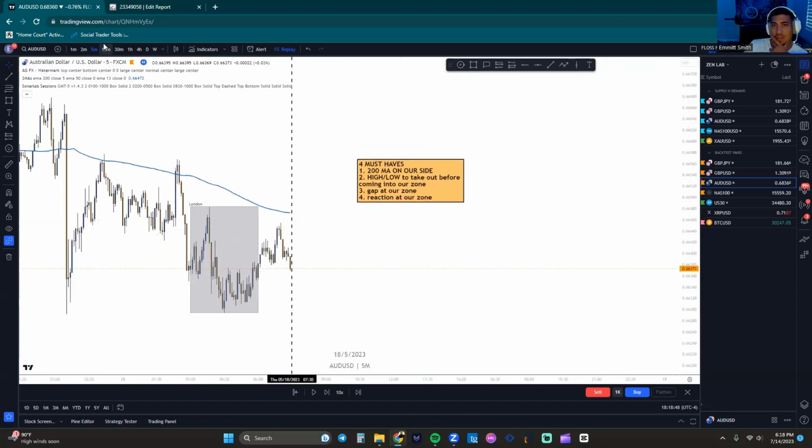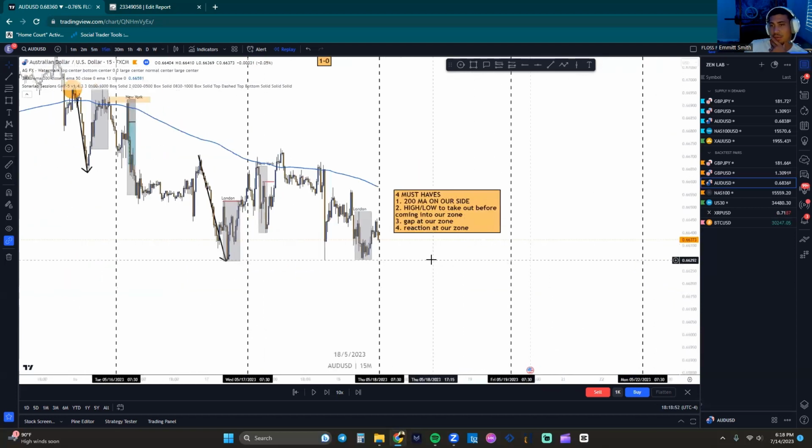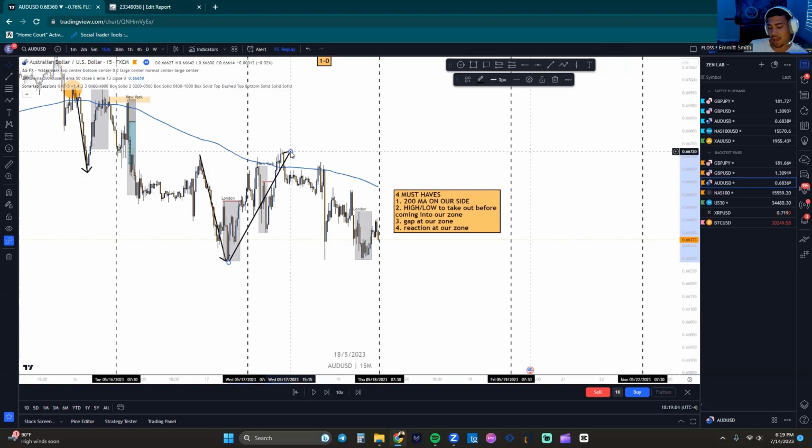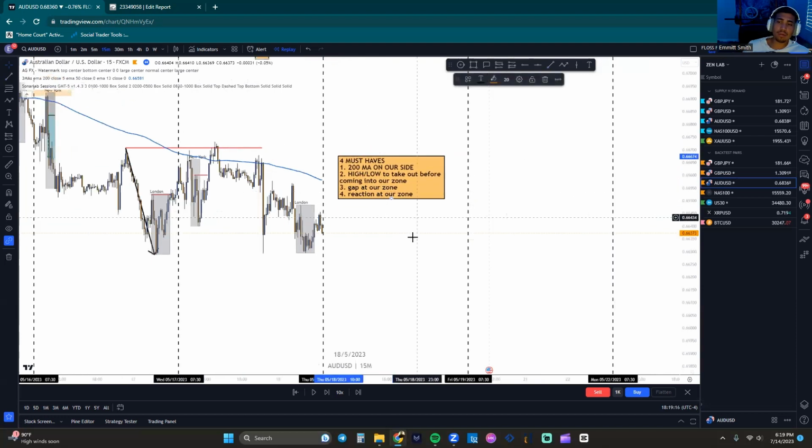Okay, so now going to the 15-minute on AU for this next day, we're looking at which impulsive leg we're trading off of. Okay, so this is still our impulsive leg. Yes, we did break past it up here momentarily, and we came right back into the range. So this is just a liquidity grab of these highs. I hope you guys are understanding this when I'm saying that. This is not a significant break of structure to me. And so I'm still going off of this impulsive leg, which means I'm still only looking for sells, which means I'm still only looking for supply setups.